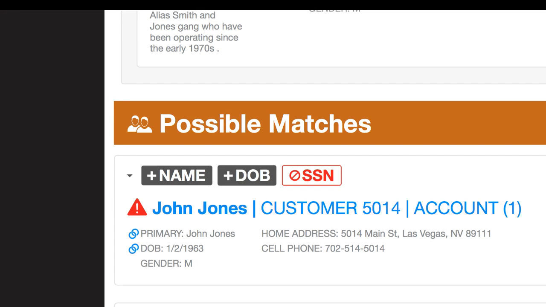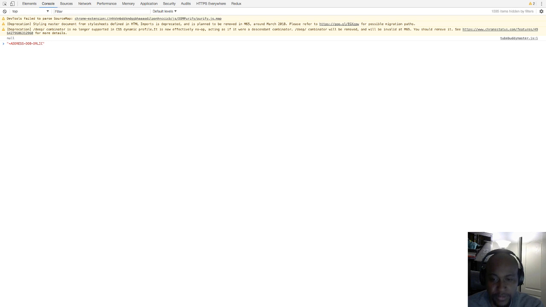So I needed to get that from this. Let me see if I can get my cam in here too. All right, that works better. So I had to figure out how I'm going to extract that information.